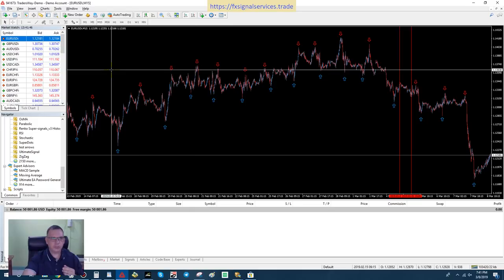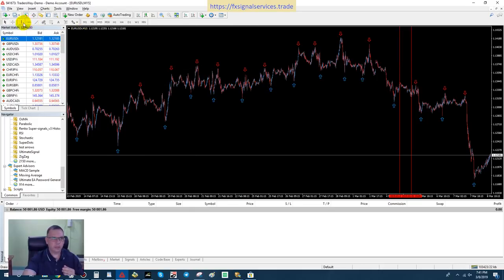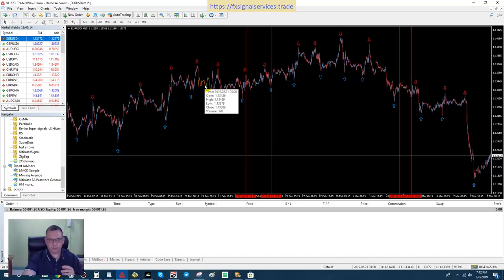You know, you'll be stuck in a trade. Let's look at this one here. 168 pips. And if I draw a vertical line here and a vertical line here, this opened on the 22nd of February, 18:15, and closed on the 25th of February, 19:15. So this was open for 2 days, all right? So in this case, you will have swap fees, all right? Because this trade was open for a long time, but it's still not bad, okay?